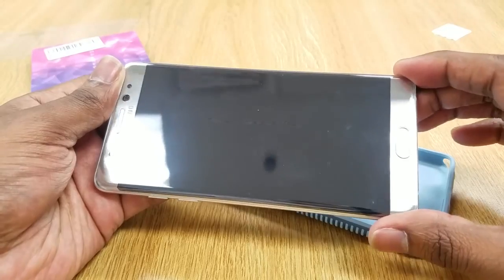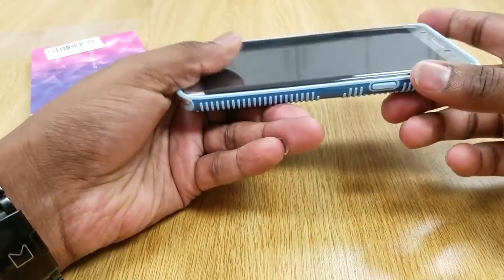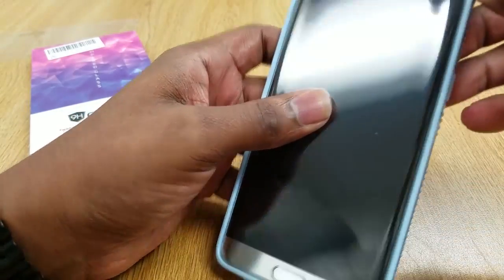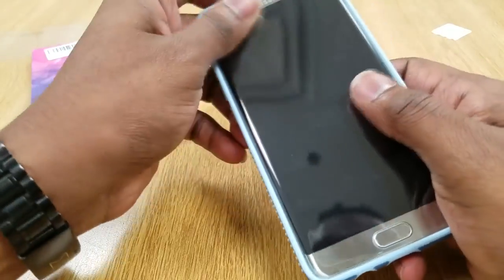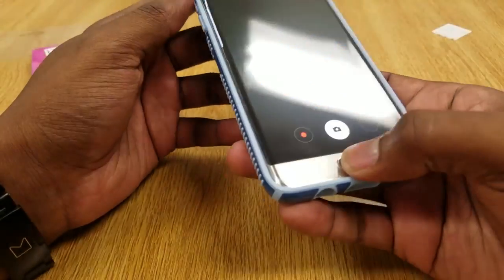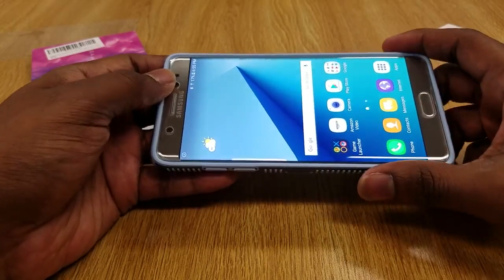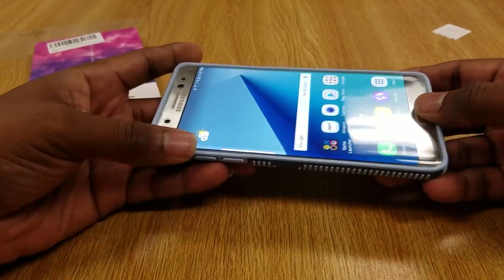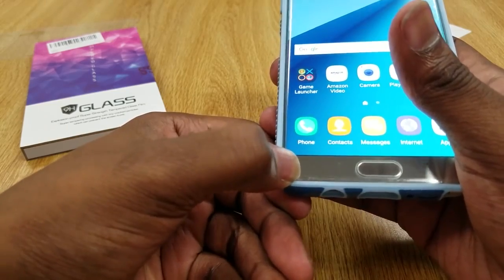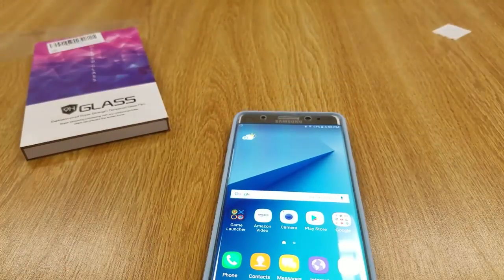I'm not even rocking with this one at all. We'll do a case test just to see. I already feel it — it feels like it's about to pop off. You hear that noise? It's up. When I click, it comes up. This isn't going to work with cases, man. I knew it wasn't going to work. If you're dreaming about a glass screen protector for the Note 7, that dream has not come true. I can see the adhesive getting pushed up already. It failed the glass screen protector test.